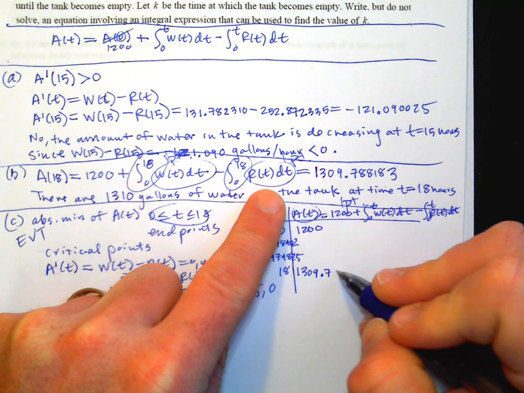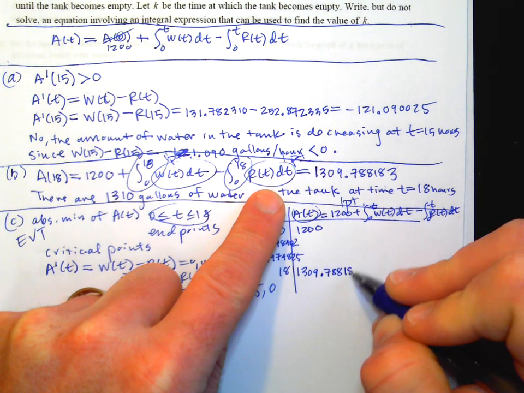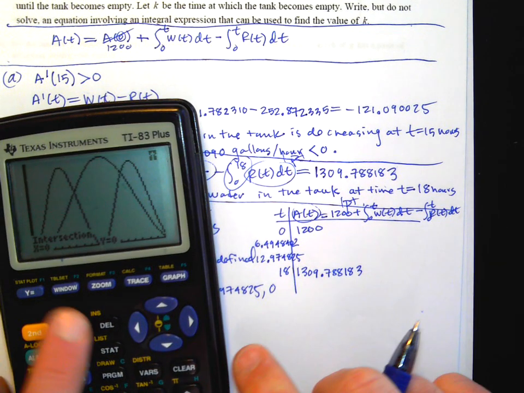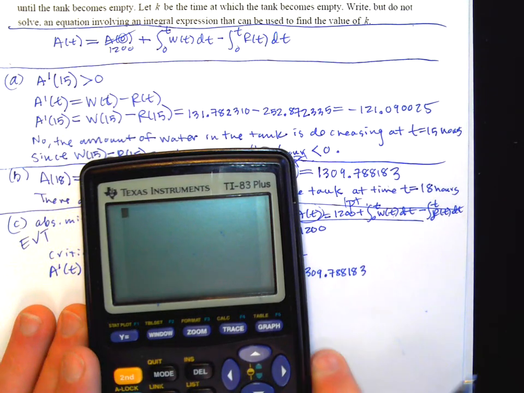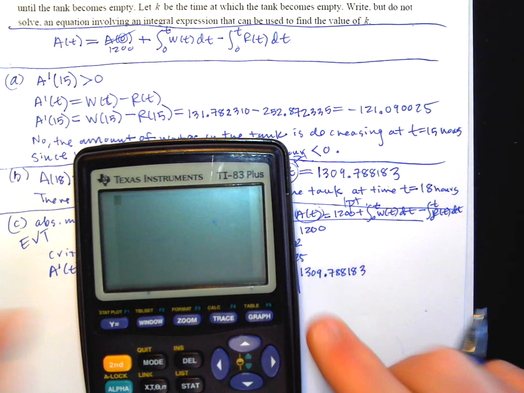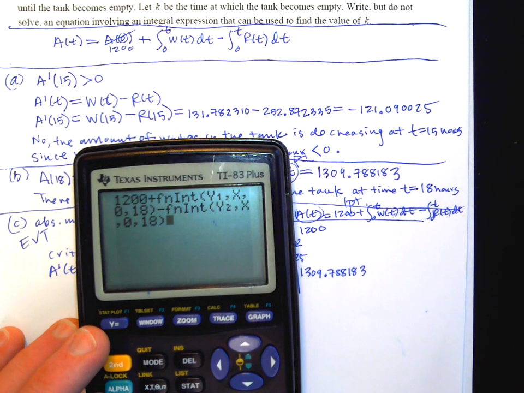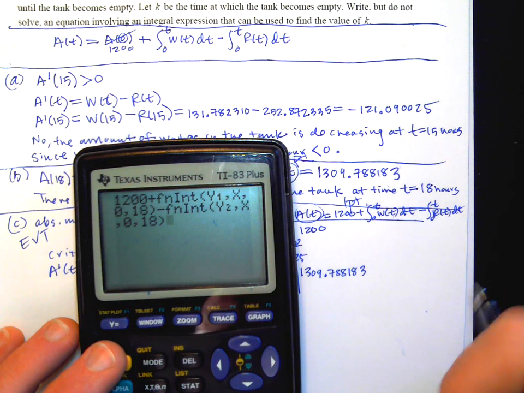Sometimes some of your previous answers might be part of the work for another answer, so don't redo it. So we just got to do these. Now, on the home screen, I think I had done this last one just recently, and you're like, oh, I cleared my whole screen. I can't use it. No, hit second enter, and it'll bring up your last calculations. Hit second enter again. It'll bring up the second to last one.